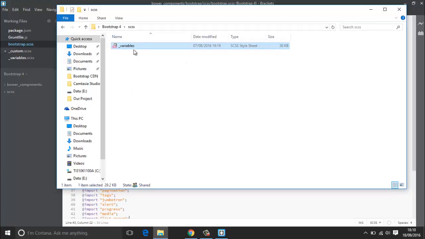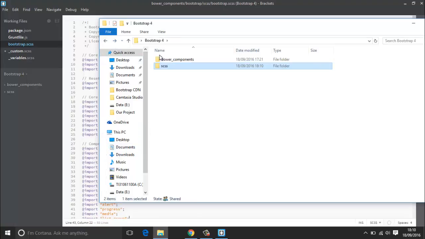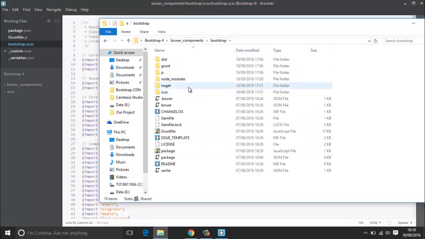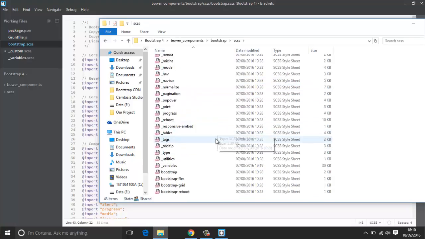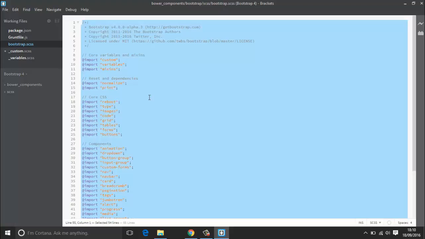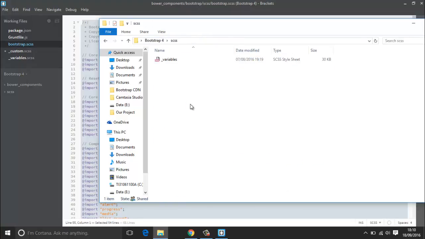So in here I'm going to copy paste my variables in. So that's going to be my new variables. So whatever changes I want can go in there. What I'm also going to need is to go back in here. I'm going to need all this Bootstrap stuff in here. So we open that Bootstrap file down there, because we want to import all these. So I'm just going to copy paste that. Actually, what I'm going to do, I'm just going to copy that file just to make it a bit easier here. So go down there.